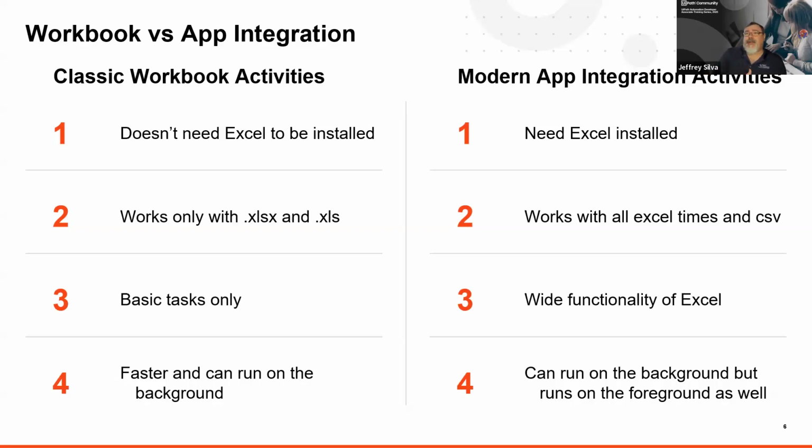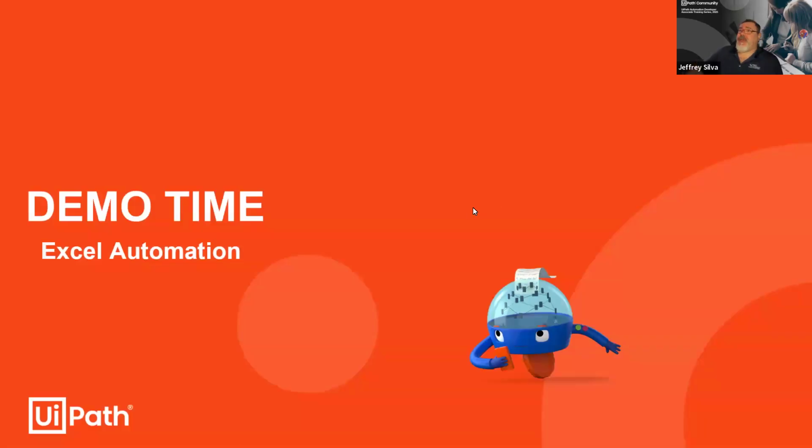It can also run in the background. One of the things I mentioned about Classic Workbook is that it can run in the background, kind of hidden from what else we're doing in our automation. With modern activities, because it's using Excel, by default it opens Excel on your desktop. If you're doing that in conjunction with other automation, like extracting data from a UI or saving data to a UI, you might not want Excel going back and forth between your applications. So you can hide it, but it doesn't make it any faster. You're just hiding the window so it doesn't interfere with the rest of your automation. So this is the major difference between the two.